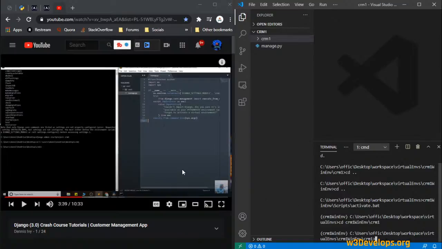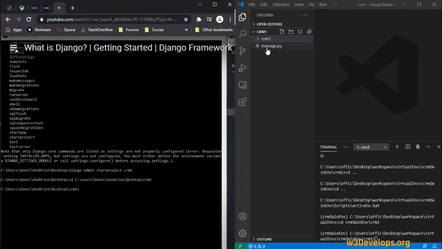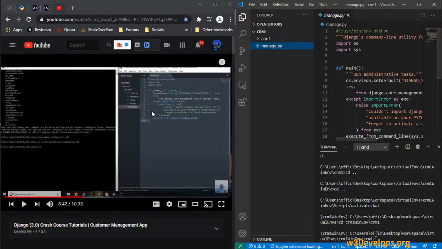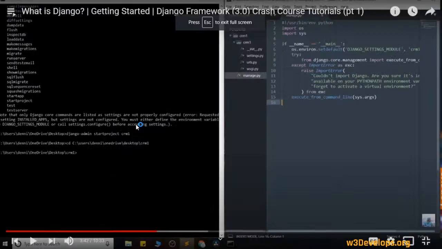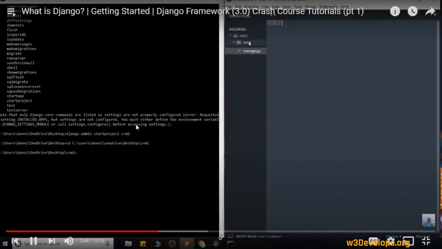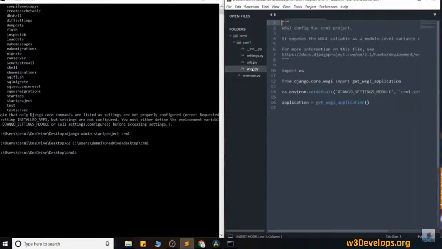That looks good in there. It's used frequently, and you'll see. So we never want to touch it, just leave it alone. And then in this folder right here, I created the structure, CRM1, and then a folder inside. In our root directory, we have this WSGI file. This is basically a web server that Django sets up for us, and we're also not going to touch it now, we'll just leave it alone for now.